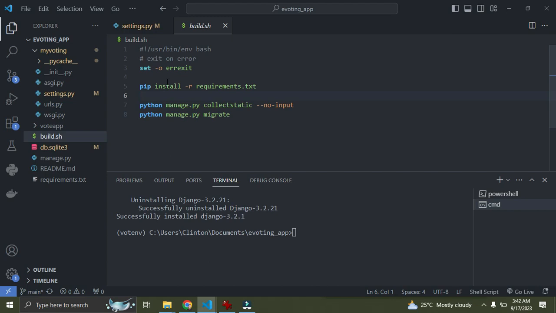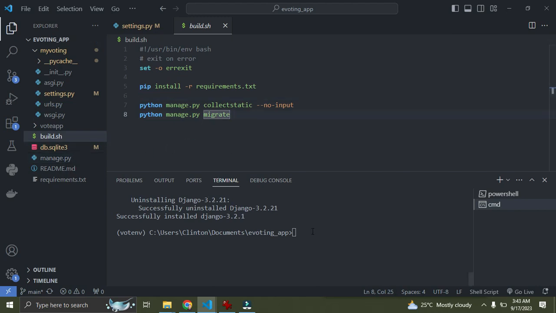Currently we have the three commands in this file, so we are going to simply tell Render about this file. Whenever we are deploying, Render will always check this file to run these commands. So make sure you have the file in your root directory, the same place you have your manage.py file. So that's it for that.